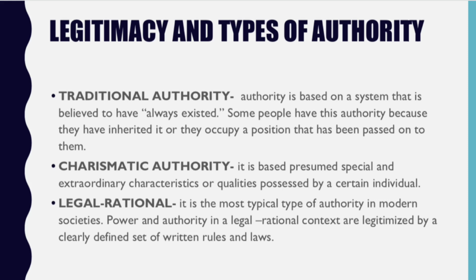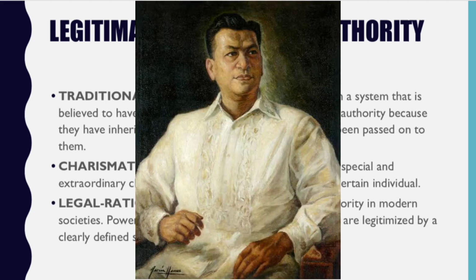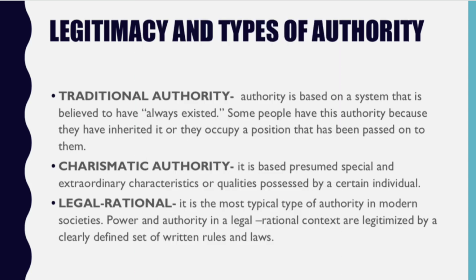So pag naririnig nyo yung term na ang lakas ng dating, ang lakas ng charisma, ito yon. Para magiging advantage yung looks mo or yung dating mo sa madla or sa tao in order for you to be placed in a position or in an authority. So we have different figures who exemplified charismatic authority. Just like here in the Philippines, we have Ramon Magsaysay. He became the president because of his charisma, because of his aura na nagustuhan ng Filipinos during that time.